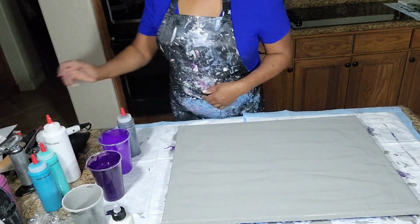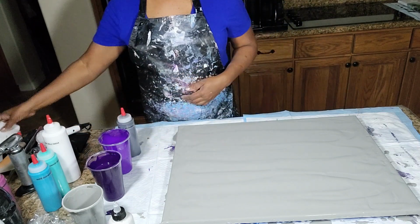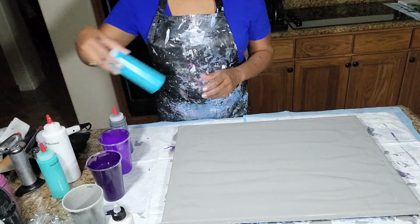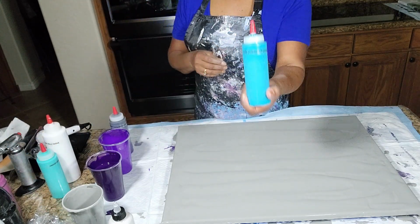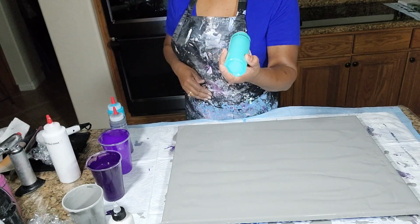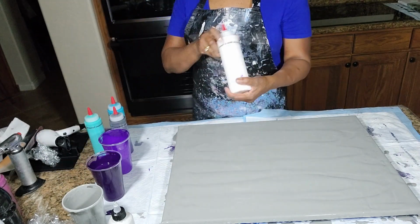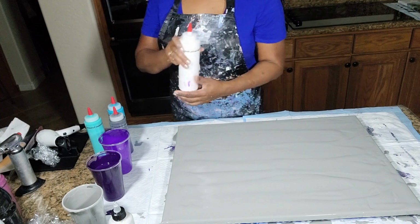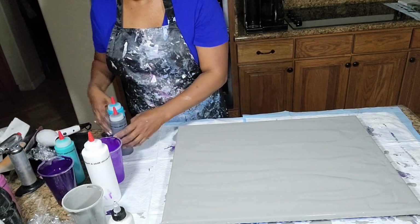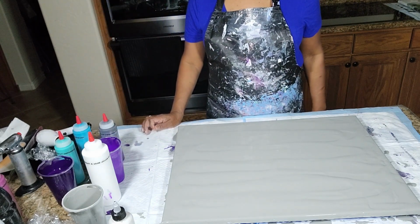Remember, you want to put opaques, which these are opaque colors, or semi-opaques, always have some type of metallic with it. Then we have Amsterdam Turquoise Blue. And we have the Amsterdam Turquoise Green. Also, we have Artist Loft Acrylic White in this squeeze bottle. So we are going to be combining those colors to form our canvas composition and design.